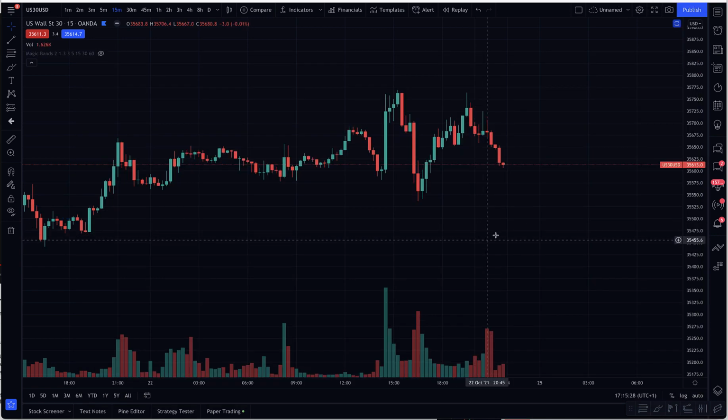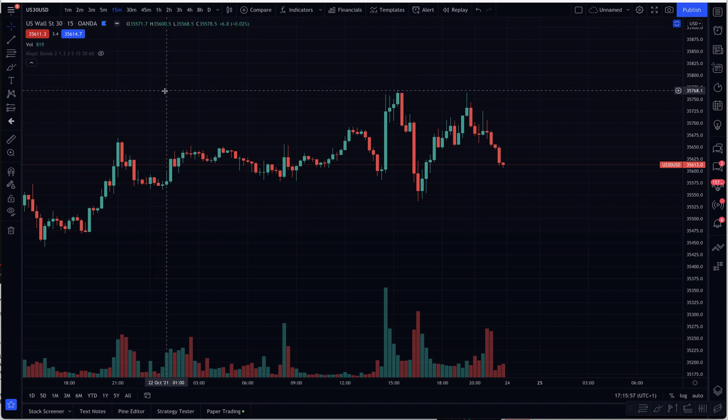Okay, so first of all, if you already have 3 indicators added to your TradingView and you have the free version of TradingView, that is the maximum you can have. So if you want to use this indicator and you already have 3, you might have to remove one of the others. In our example, I will just have 1 indicator at the moment. Just remember, you can only use 3 indicators with a free TradingView.